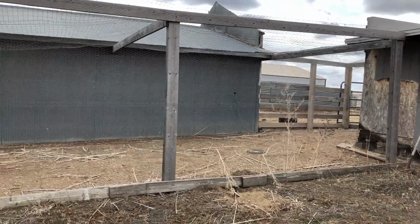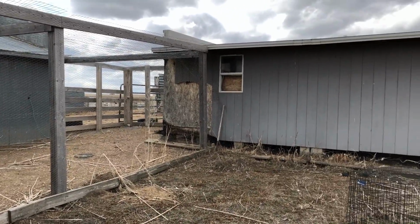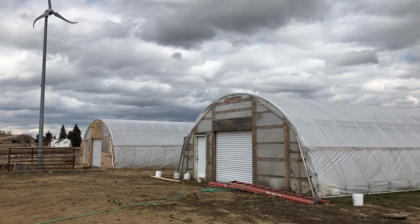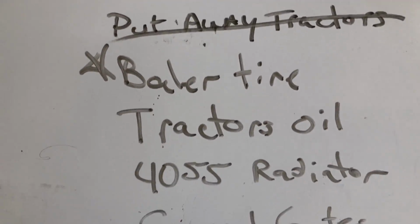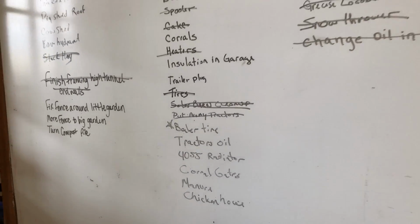The chicken house project is still coming up, and now that the ground is thawing out enough, we can start trenching around and laying in some wire and some new fence. And at the high tunnels, Erin has her own list going on at the gardens. I'm sure some of it we'll start hearing about soon. That takes us around the loop and adds quite a bit to the list and gives us a little bit more to do. This time of year though, it's a good thing.